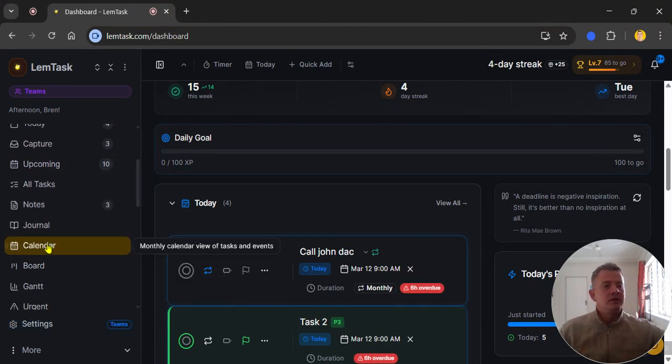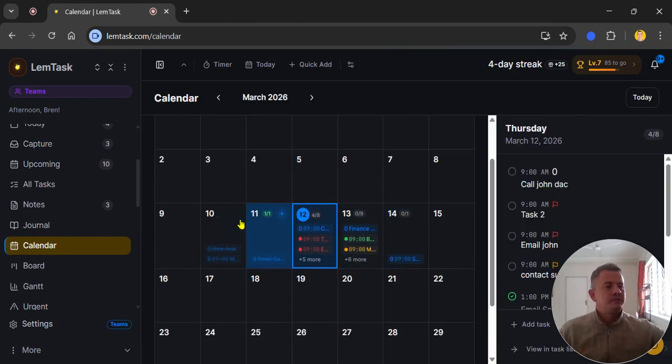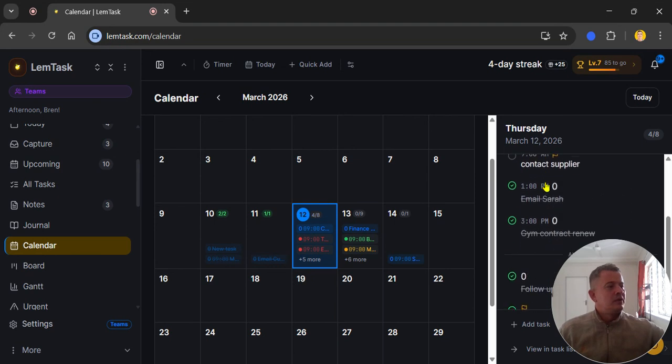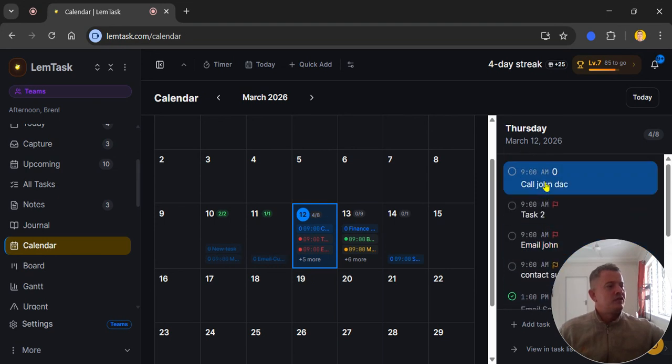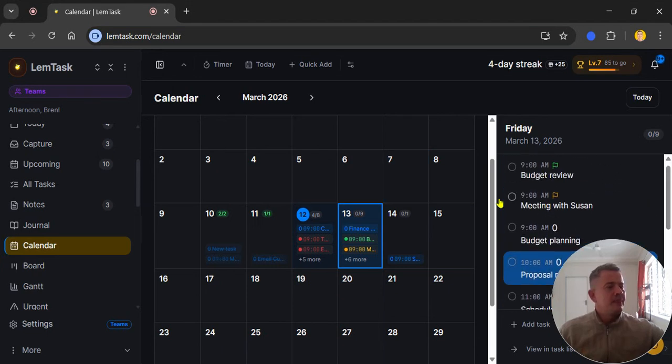I'll go down to calendar and here we'll see my week. So today, there's enough tasks there, not too much. For tomorrow, it looks pretty good. And you'll see my recurring tasks have been inserted in the previous days. Now that will keep happening and schedule automatically. So here, the most important tasks are clearly visible.